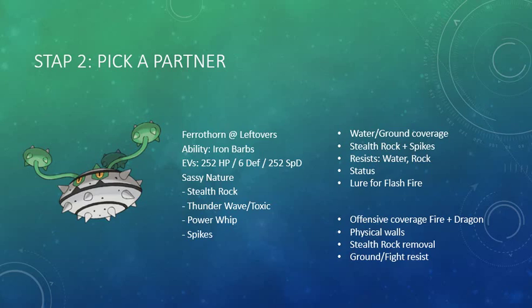Offensively, this is the checklist on the right there, on the bottom screen, which is basically what we don't have right now, what are still our weaknesses. At the moment we still don't have offensive coverage for fire types and dragon types. I don't have a physical wall, meaning that physical attacks will do a decent chunk of damage to my team. I don't have Stealth Rock removal just yet, and aside from the ground weakness that I still have, which Ferrothorn can't really handle because it's neutral, I added a fighting resist, so we need something to take care of that.